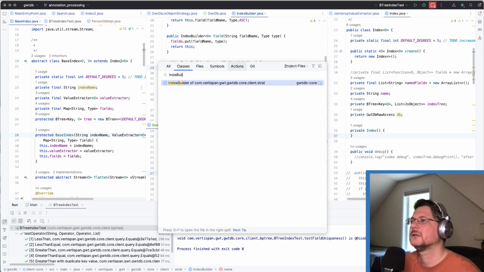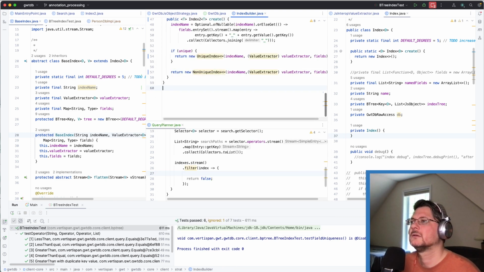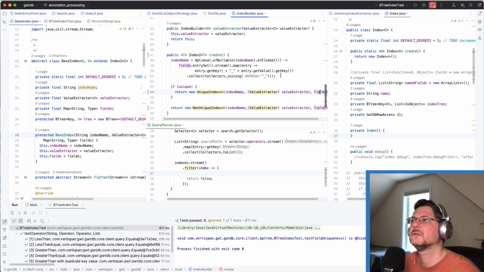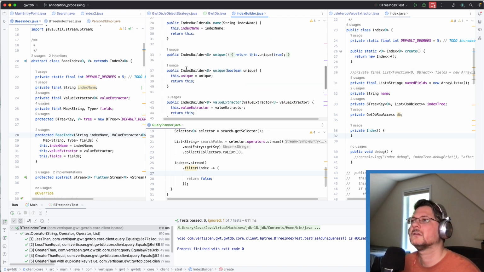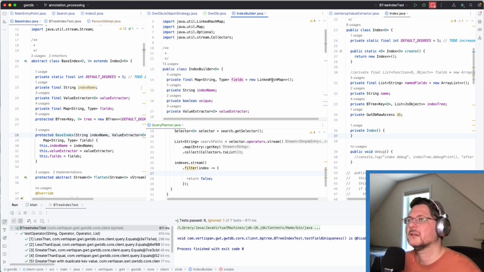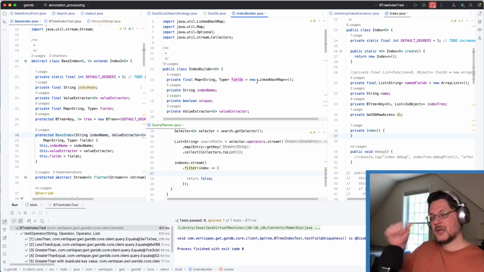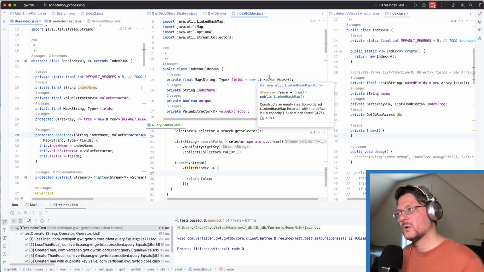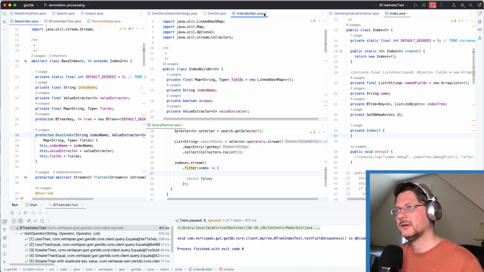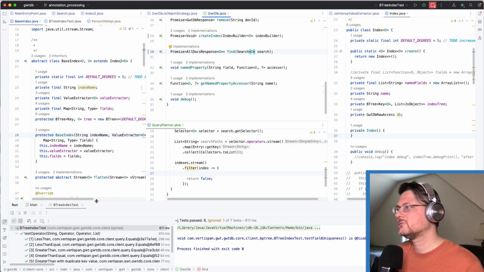Index builder. Index fields, entry set. Yeah, linked hash map, which means that it'll retain the order. And order does matter.